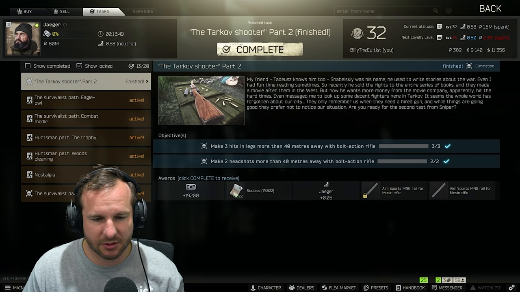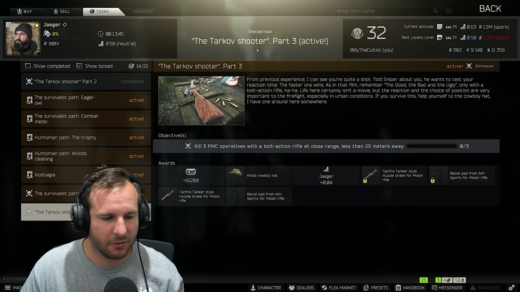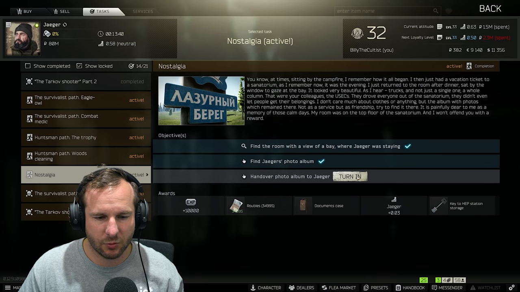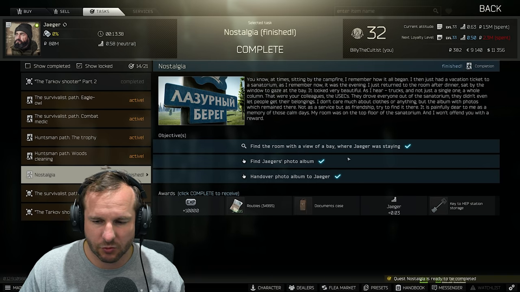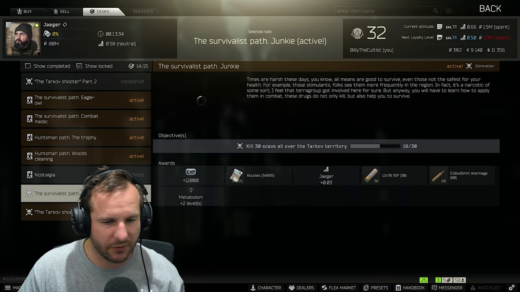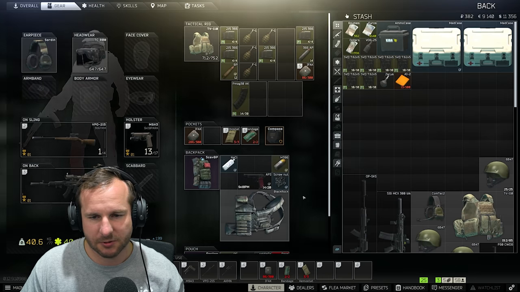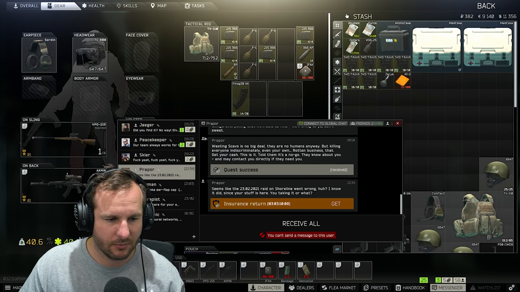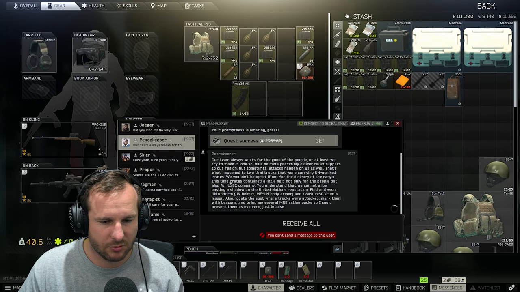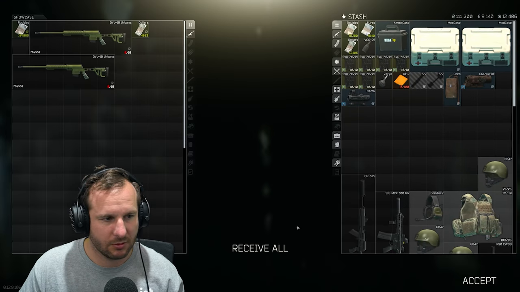Tarkov shooter is now complete. This is part 3, which we can do on factory if we want. Bit of fun. We can hand in this, which gives us some more rubles, another shoreline key, and a docks case. We're only 12 scavs away from finishing that, and if we want to go woods, we can do that quest too. Cool. I'm just going to claim it all. And then sort it from there.